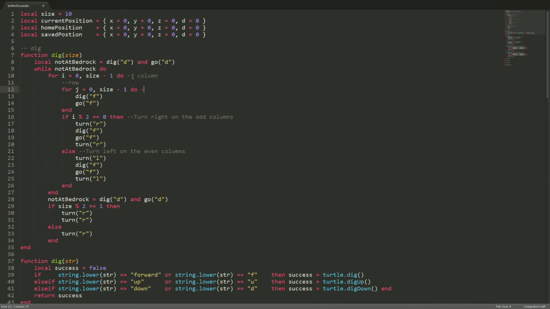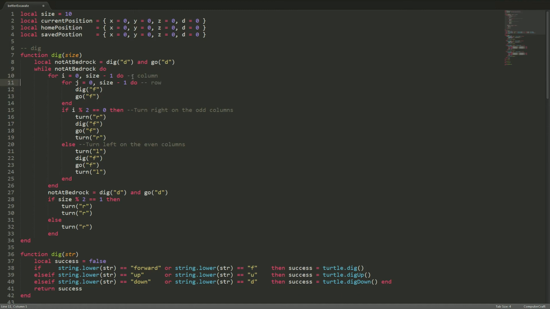and this is our row. Right. So we dig forward, we go forward. We've already dug down once and went down. So we dig, go, dig, go, dig, go until we get to the end. And once we get to the end, if it's on an even column, we turn right, dig forward, go forward, turn right again. If it's odd column, we turn left, dig forward, go forward, turn left again.